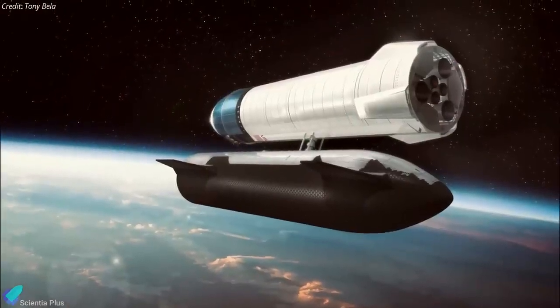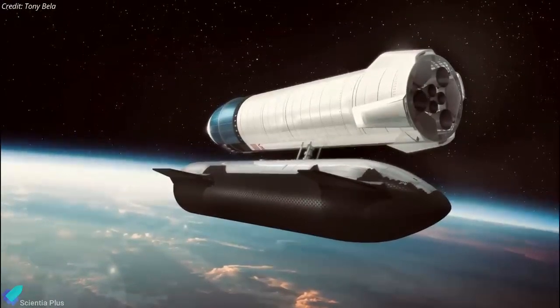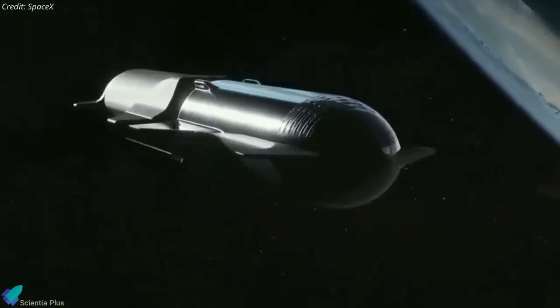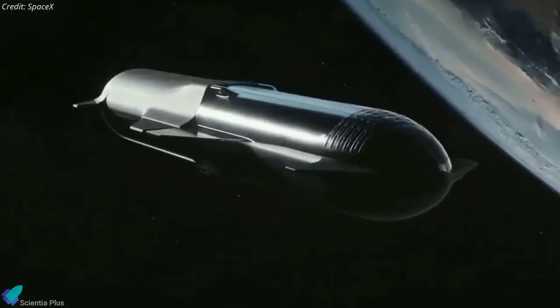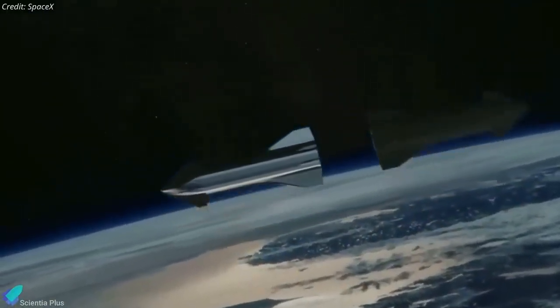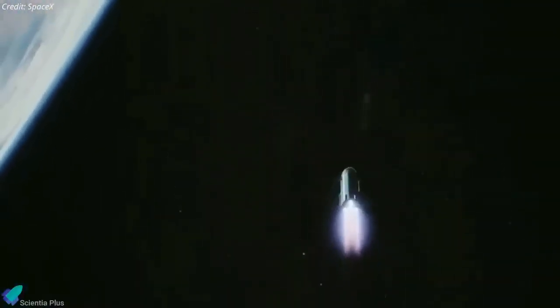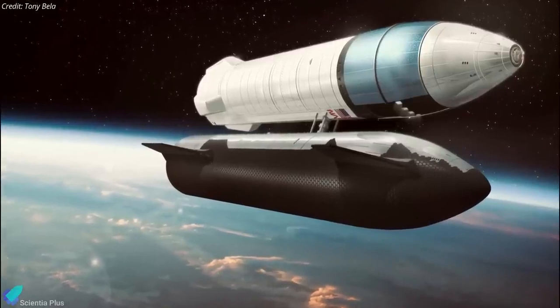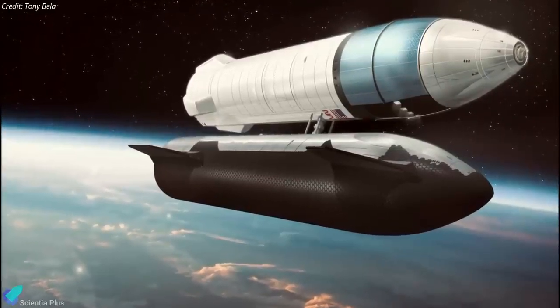Likely as soon as the mid-2020s, SpaceX will begin launching uncrewed Starships to Mars to verify the system's maturity and readiness, and to deliver significant quantities of cargo to the surface in advance of human arrival. Starship missions will utilize in-space propellant transfer, enabled by Starship's substantial low-Earth orbit performance capability and rapid launch cadence. The booster launches Starship into Earth orbit, where the Starship is refilled with methane and oxygen by tanker flights from Earth, typically prepositioned in advance of the launch of the primary payload. Both boosters and tankers return to the launch site for reuse. The refilled Starship then travels to Mars and descends to the surface. Refilling Starship in orbit effectively resets the rocket equation, allowing for large payloads to be transported to these planetary destinations.